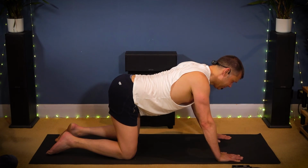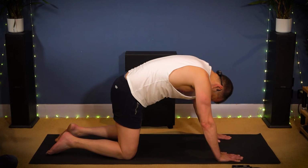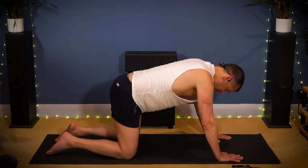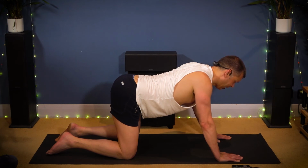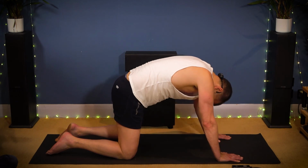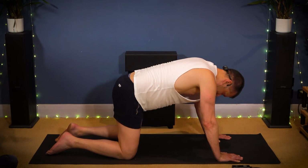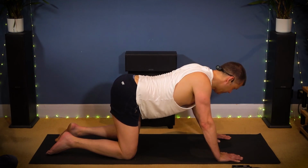Getting as much range of motion as you can. So into your cat, tummy comes right up off the floor, as far away from the floor as you can. And cow, tummy towards the floor, concave lower back. Let's do one more time on each. Cat. And cow. And back into neutral.